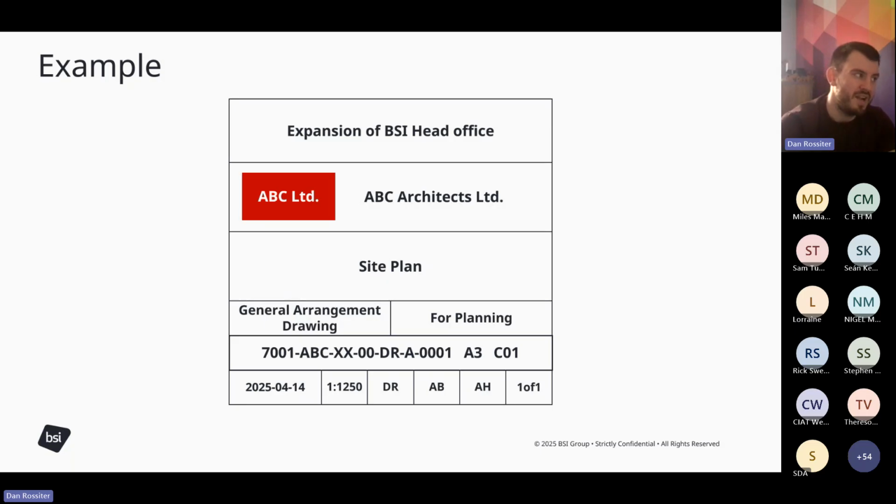I haven't put the titles for anything on there, but you can see that the titles at the top, the legal owner underneath it, the exact drawing sort of subtype, sort of project titles at the top, and then the drawing title under there. The type of drawing has been shown. It's some sort of general arrangement. We've got the purpose of it, so it's going out for planning, and then you can see the drawing ID. Its status and revision in that kind of bolded one at the bottom, and then down the bottom you've got things like date of issue, the scale, who drew it, who signed it off, and who ultimately approved it within the organization as part of that title block.